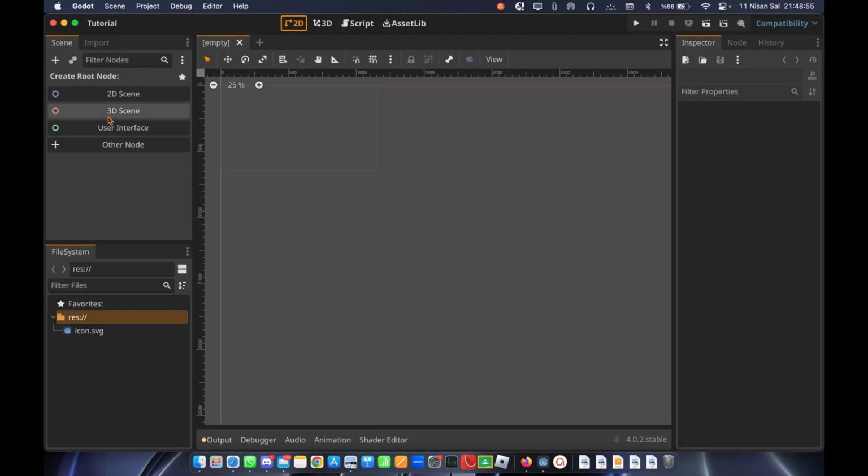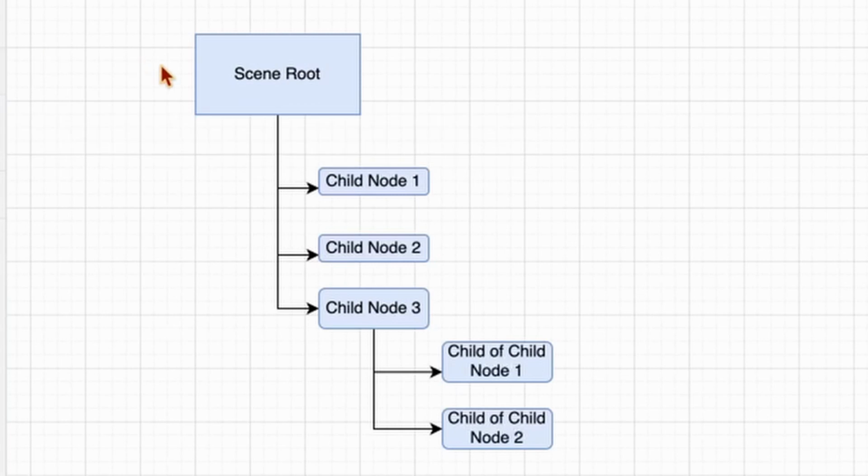Scenes are a node hierarchy. I must actually show you an example for that. I think I created a little diagram here, and as you can see, this is the scene root, and it can have children inside it. So these are its children, and a child can also have its own children inside it. Having this hierarchical relationship actually helps for creating a game, and these relationships have special features as well.